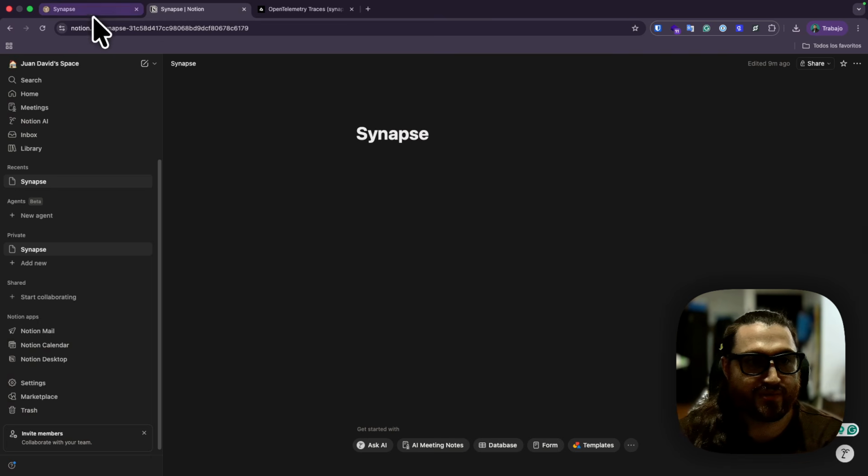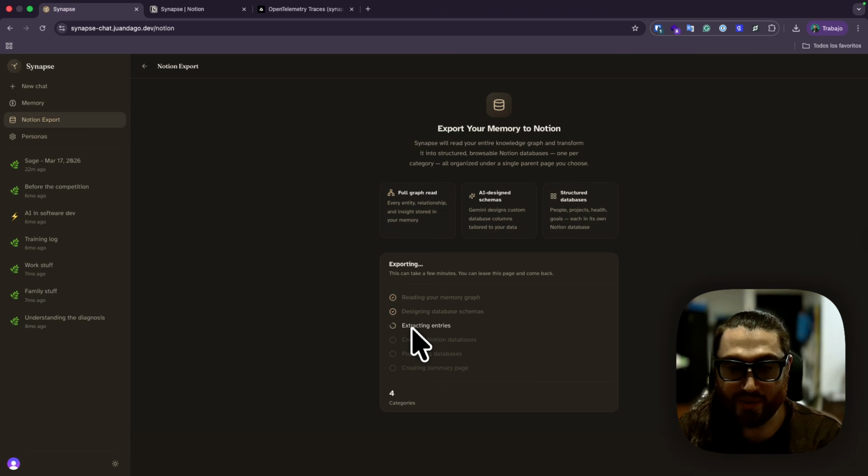So this will allow you to explore the actual knowledge that Synapse built for you over time. And it will also have a mechanism to update and fix things that could be misinterpreted by the agent, or something that changed that you haven't talked about yet. You can go through Notion and explore. We can see this later.